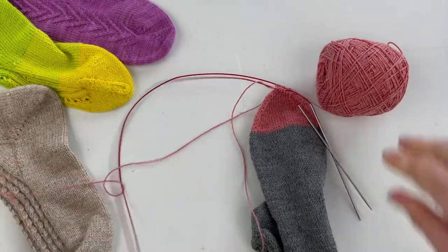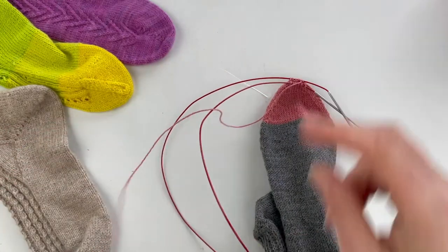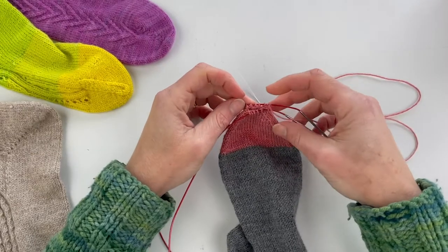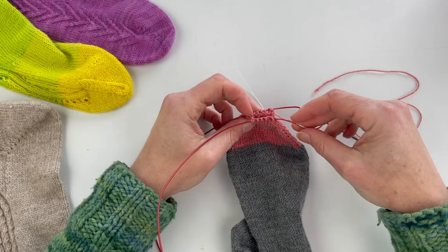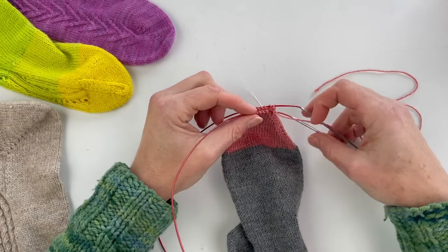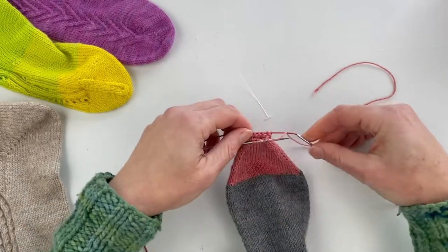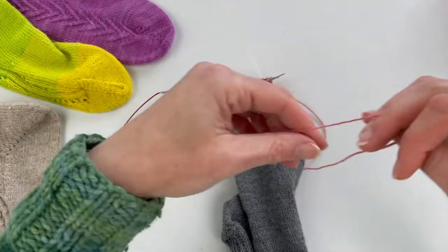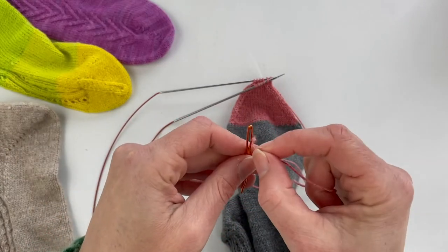You don't need a terribly long length of yarn for grafting the stitches, because we've only got 6 stitches on each side. So this is magic loop, and it's quite convenient because I can just leave 6 stitches on each side of the magic loop. If you've got double pointed needles, you can do the same thing with just 6 on each double pointed needle. What we'll be doing is sliding them on up to the very tip here. Now we've left, I think, from 6-8 inches of yarn. You don't need a huge amount.